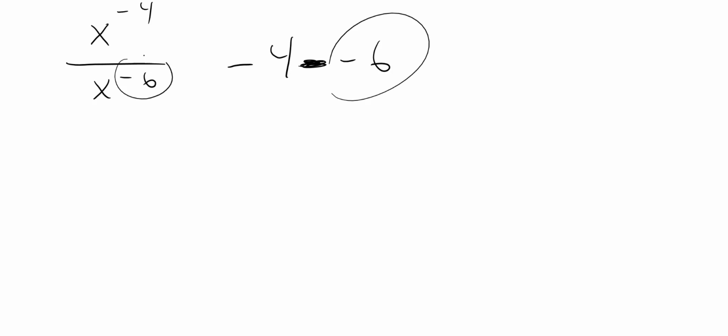If you have a negative exponent, I want to teach you how to deal with it. First I'm going to show you how to do it mathematically. Remember, you always say top minus the bottom. Don't forget it's a double negative, because you always do minus and then whatever that value is you put it in there. If you have a double negative, that's a plus. So negative 4 plus 6 is 2. The answer to this problem is x squared.